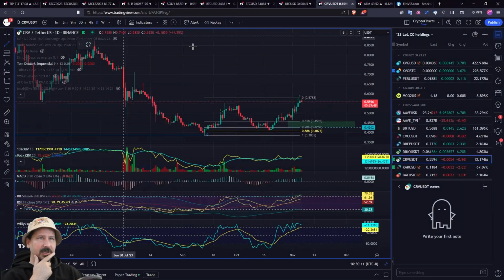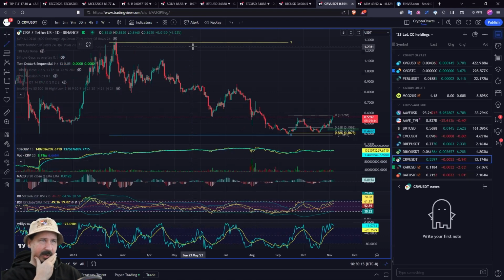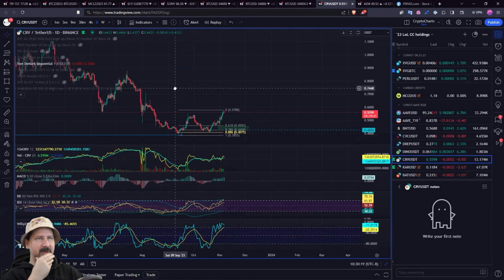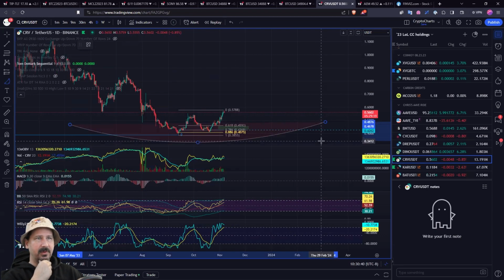So this is a really good example of, I think, a market that's trying to make a saucer bottom here. Notice how kind of symmetrical this looks. I think it actually starts from over here. So you might find that this thing actually just goes crunching all the way up there. If you're lucky, you get a nice little pullback here to give you that reload zone bid. But I wouldn't be surprised if the saucer bottom is something like that.